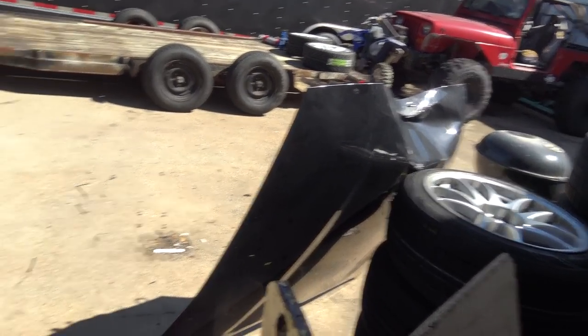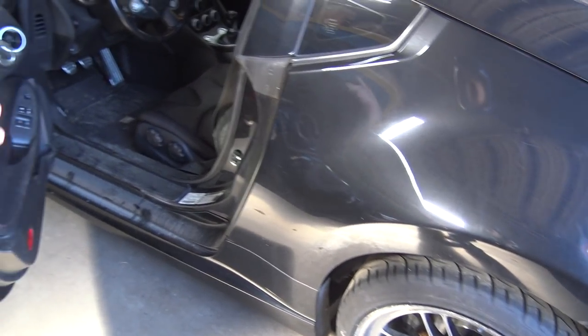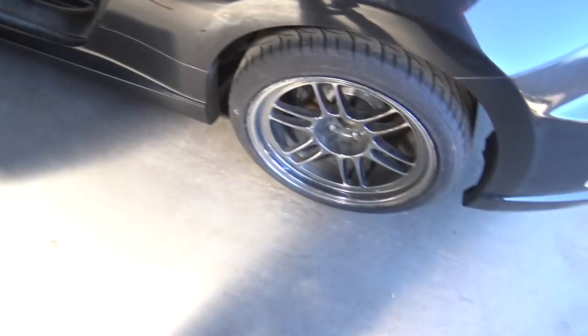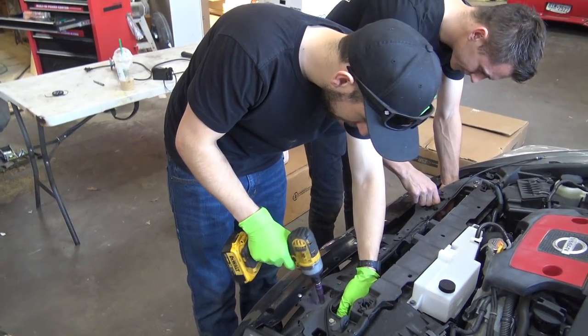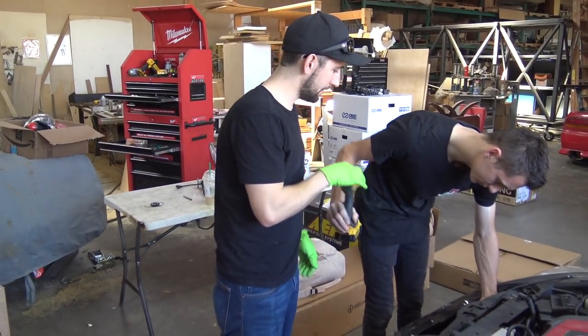So that's going to be the first thing we want to do. I really want to drive this thing actually on the street because I've never driven a Z, like a 350Z or 370Z ever. So I want to see what it's like on the street before we install all this crazy stuff. Have you guys ever installed a WiseFab on a 370? No. I've never even looked at it before.